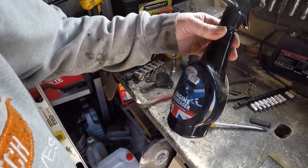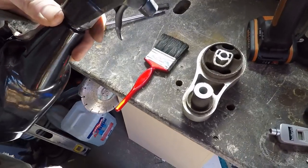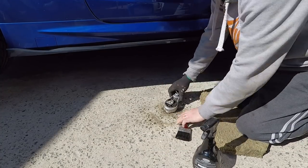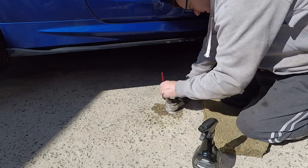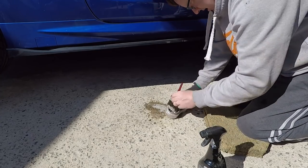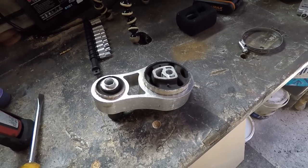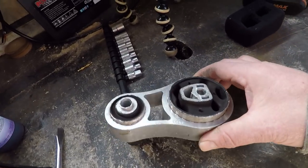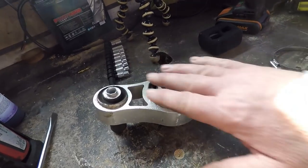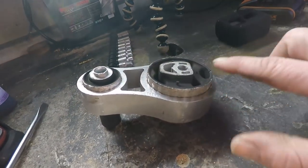This engine degreaser came in a car I bought a while back. It's only about £1 stuff but it's absolutely brilliant for cleaning up the engine. I'm going to spray it all in there, give it a scrub, rinse and a dry. The mount's had about three or four degreasing cleans and been rinsed off. It's been left to dry. Now I'm looking at how I'm going to seal the bottom off. I've seen videos on this - people put tape, gaffer tape, duct tape. So I can tape it all off and seal it.